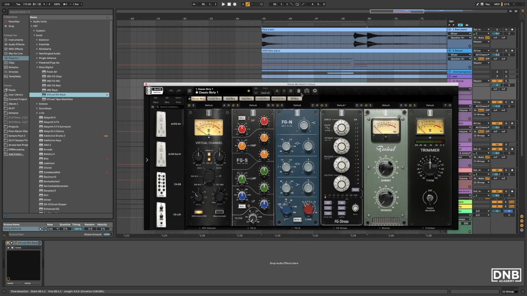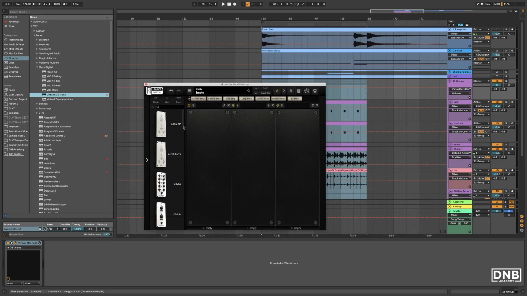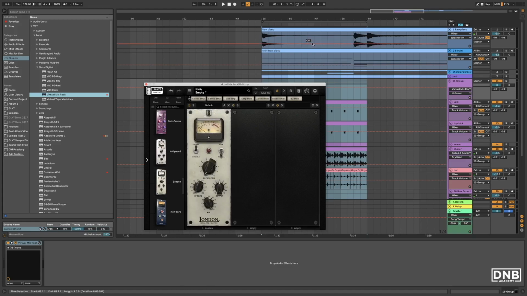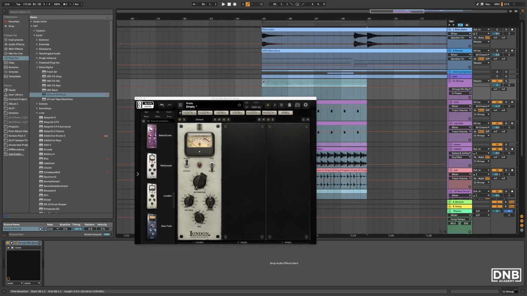So what we'll start with maybe first is a bit of saturation. So they've got these preamp emulations here, which can give you a bit of saturation style distortion, and we'll just loop this around, just whack it up, and then we'll just dial the mix back a bit.